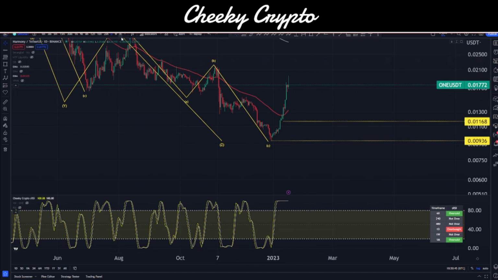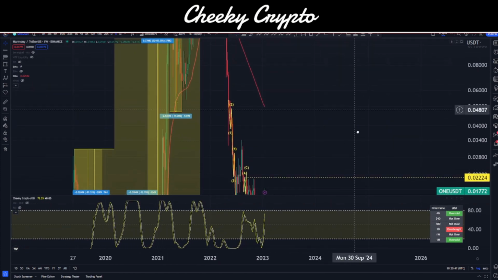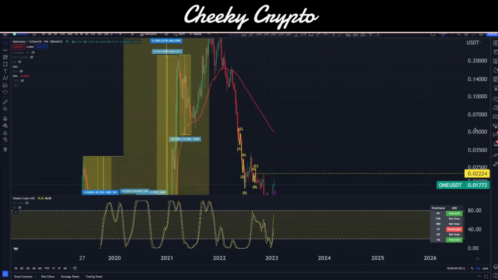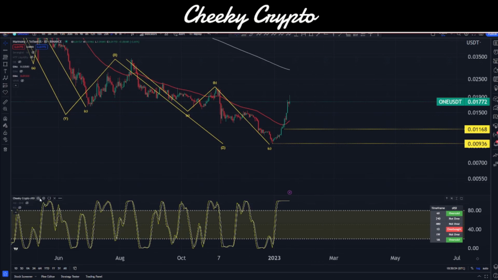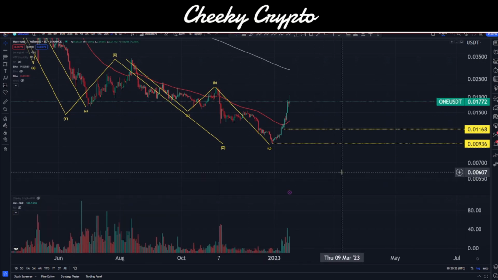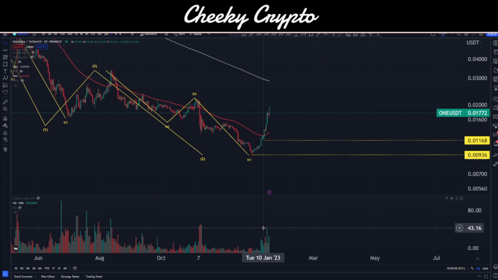On the weekly time frame, while we're here, we can check to see. No, we don't have a 200 EMA because it's not that much data. Fair enough. So let's go ahead and check out a couple of other things. Right, we want to check the volume profiles, so we can see what is going on. Our volume profile at the moment is down here, as you can kind of see.